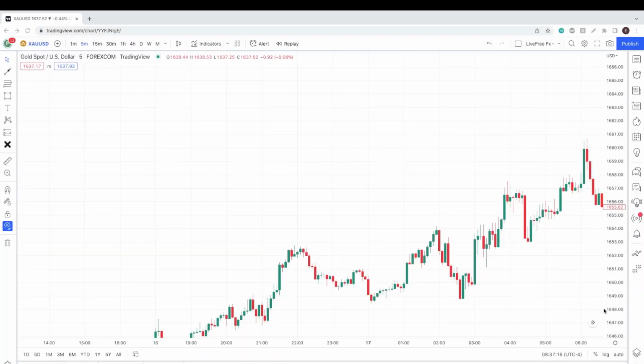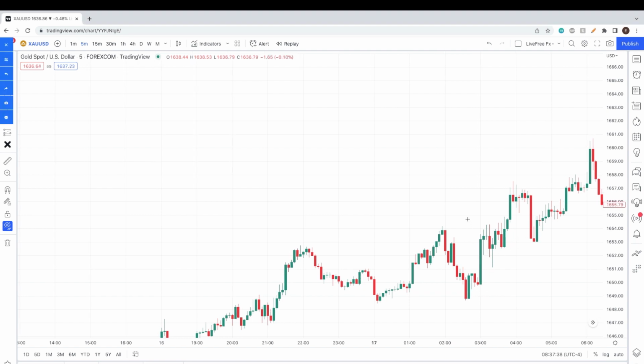Okay guys, so we're taking a look at the 5 minute time frame on gold. The first thing you want to do when you come on the charts, any charts, is figure out who is in control of the market, and the 5 minute is no different. So right now we're taking a look at this market movement, and we can clearly see that buyers are in control as they are making higher highs and higher lows. And just from a foundational standpoint, when buyers are in control, they are targeting the highs, right? The highs are the major points of liquidity. And when sellers are in control, they are targeting the lows. Those are the main areas of liquidity.